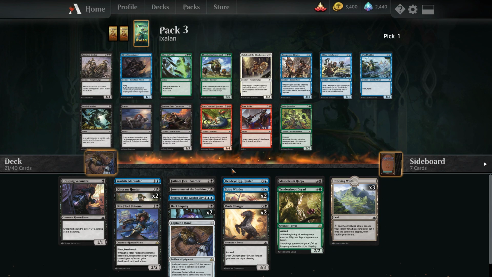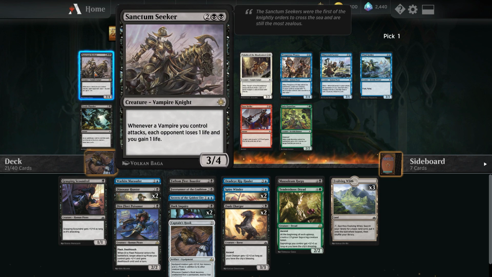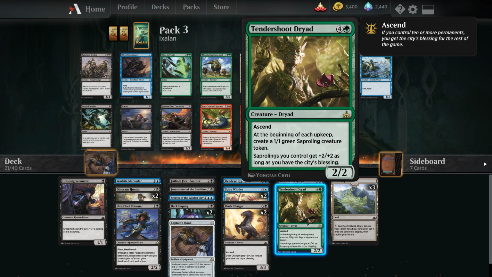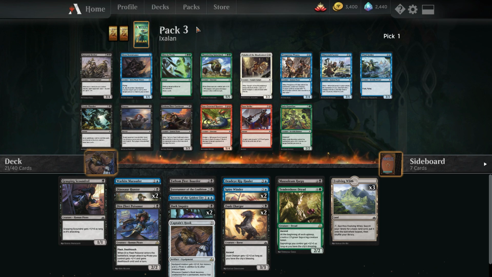That's pretty cool. So here we have Sanctum Seeker. We have no vampires, unfortunately. We have Siren Stormtamer. That actually seems alright, because we can just play that out on turn 1 as an aggressive flyer, try to keep getting damage on them, and if this manages to stay on the board until late game, if they ever try to kill our Tendershoot Dryad, we just have some protection for it. Seems pretty neat.